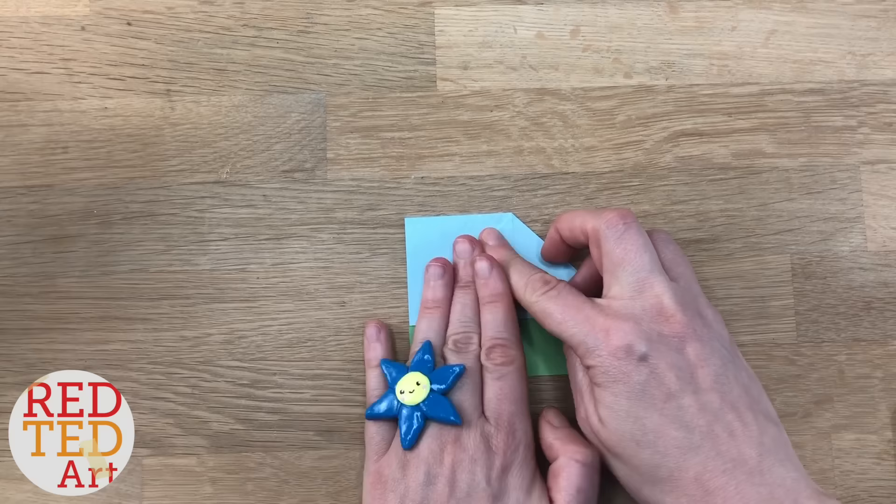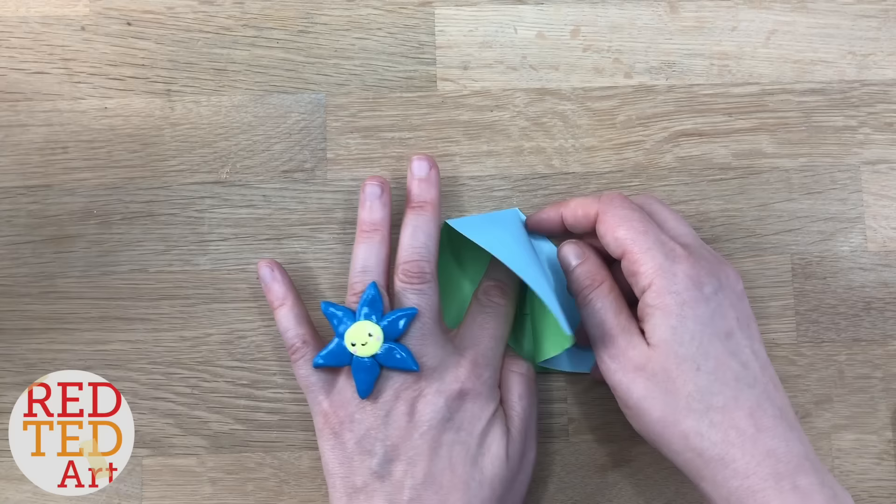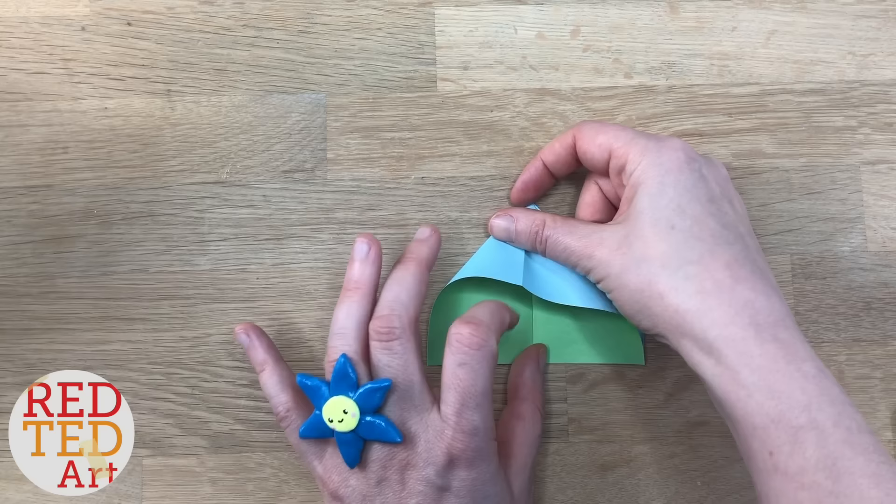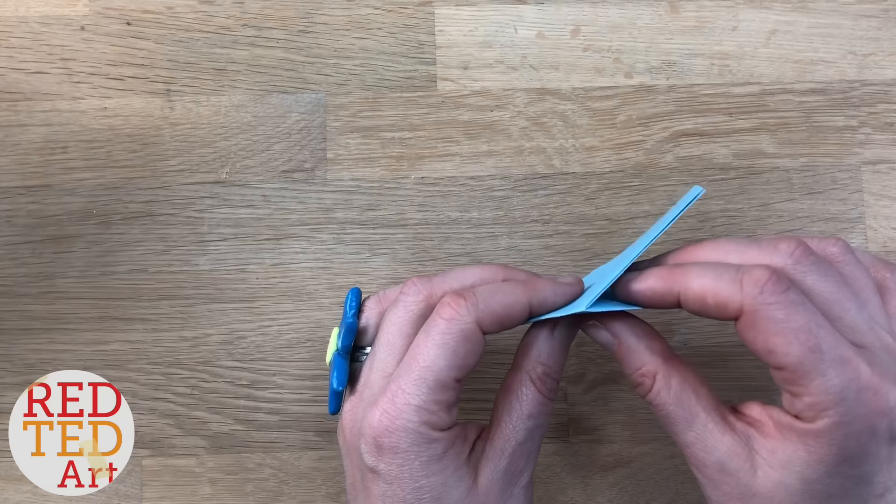Fold this triangle over. Fold this up and repeat. So I'm going to put my finger in right to the top. This is going to help me create this triangle, push it down and fold. You can see it also nicely aligns over here. Now you're going to open it, so this fold comes back.